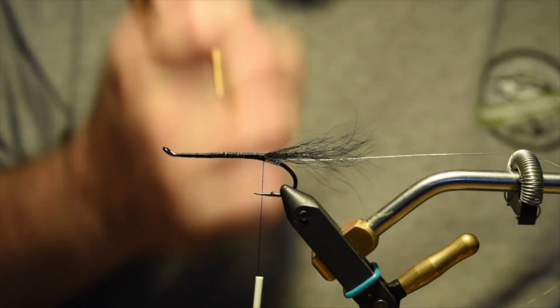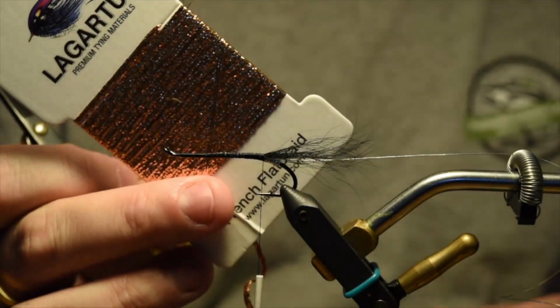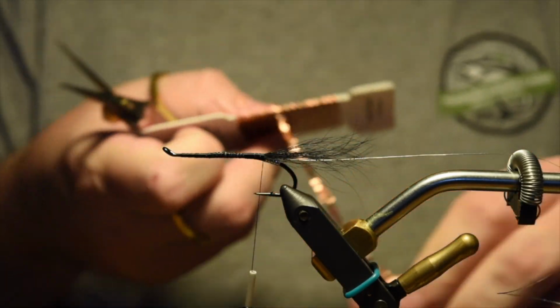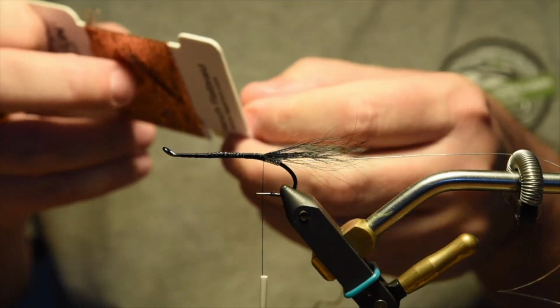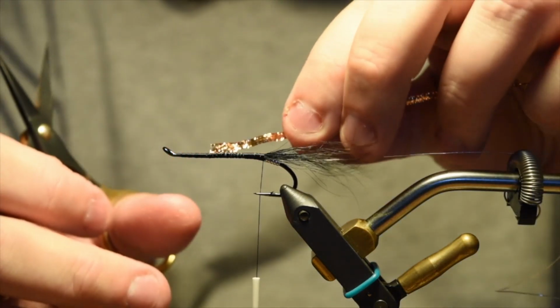Just tuck that away there. And then my body is going to be some Lagartun flat braid. This is in copper. Pretty cool material. You can get your diamond braid and stuff like that, but it just doesn't lay as flat as the Lagartun does. It's expensive, but it's definitely worth it if you want those nice smooth bodies.